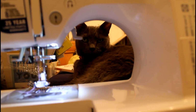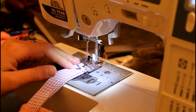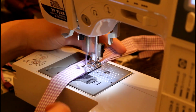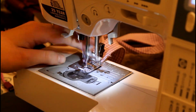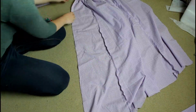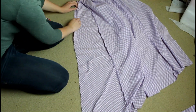I like doing it this way better than sewing it in a tube with right sides together, because trying to turn those long, slender straps inside out is the most annoying thing. Therefore, this way, top stitching. Once you're done stitching it, it's done. It's fantastic. Highly recommend.